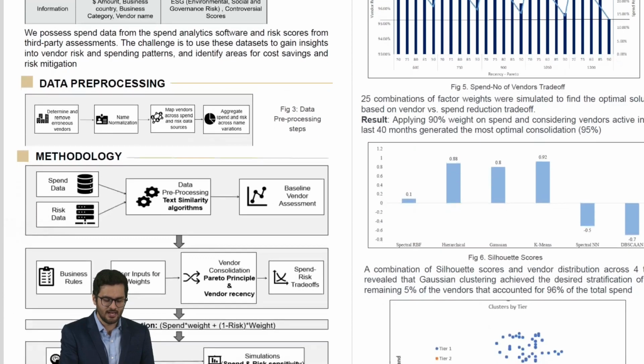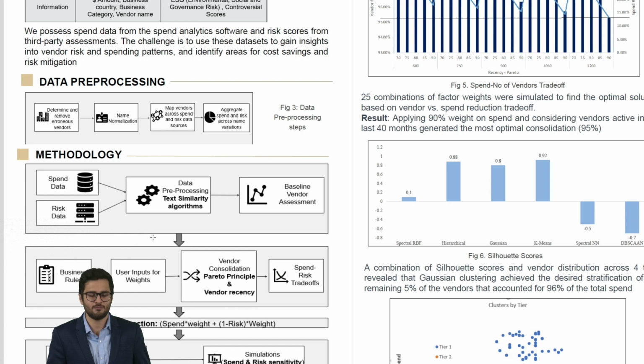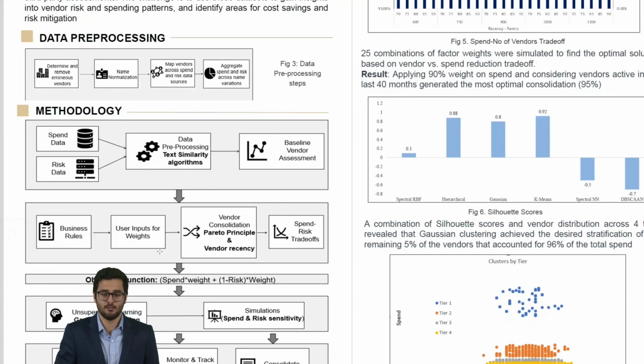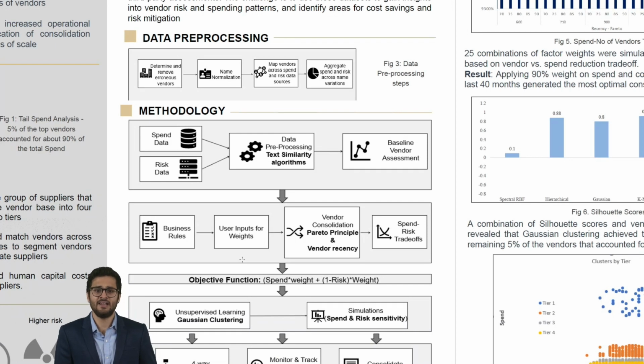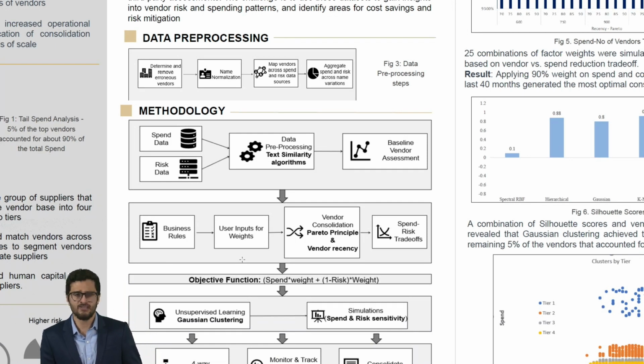Once this was done and our data set consisting of spend and risk was ready, we had to assign weights to spend and risk, which could be specified by the user. The other problem that we were facing was that we had to first find a way with which we could consolidate our vendor base to a restricted few, because performing a clustering on 200k vendors wouldn't have been fruitful.